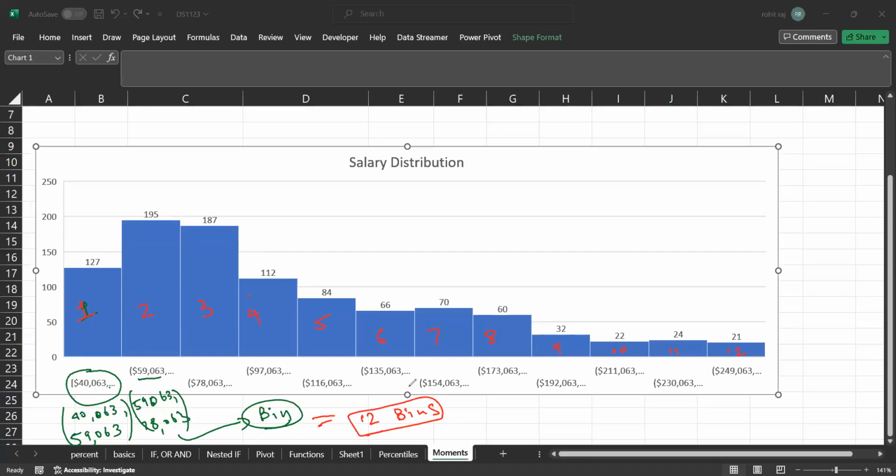For example, the first bin represents values from 40,063 to 59,063, and this particular value, 127, indicates that there are 127 employees whose salary falls into this bracket. In a similar way, all other bins are constructed.